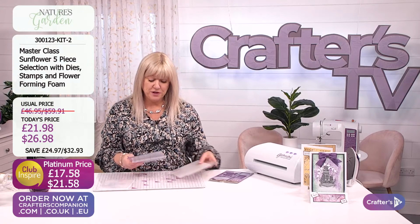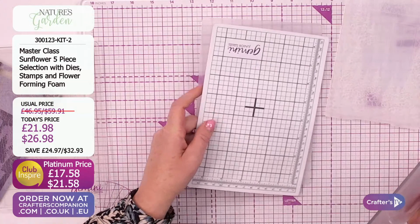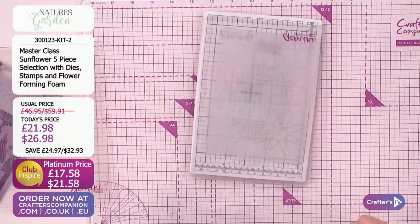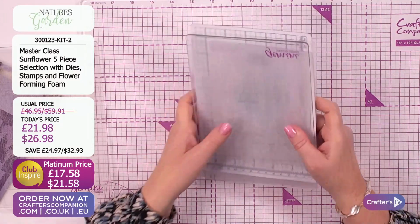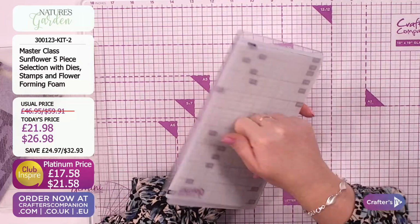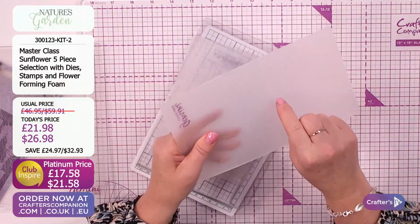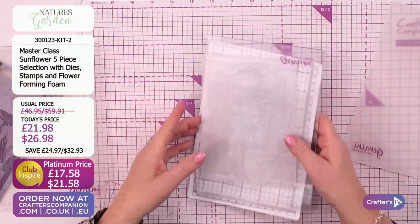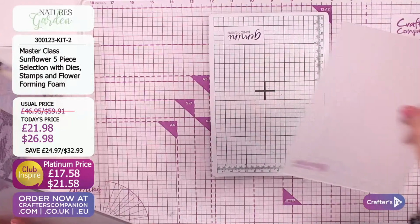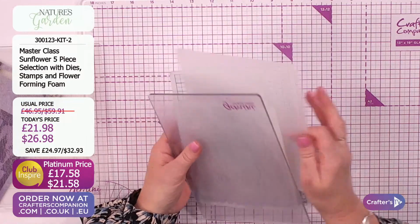All you need for your 3D embossing is your plastic shim, your magnetic shim, then your folder with your medium, and then your top plate on top of that. What I would absolutely recommend is we always say to have a hard plate top and bottom. It's the only time we tell you to use your softer plate, but it's still hard enough to go through. But never put this one, because it's a floppy shim, on the bottom with your plastic shim. Always put your hard ones on the bottom.